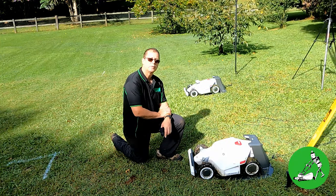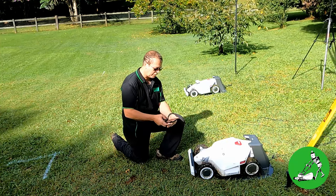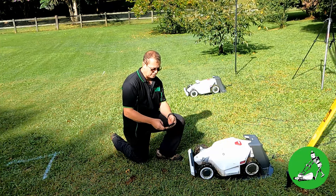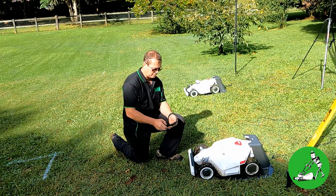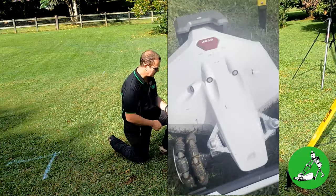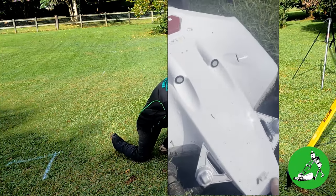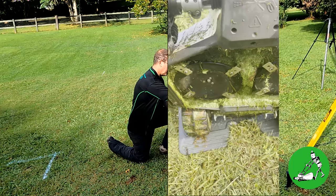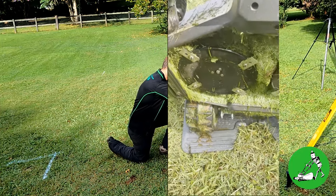Like I said, we were blessed with a bit of rain, so I'm actually keen to have a look underneath these guys to see exactly how they went as far as the grass build up underneath. So I'll just get my camera going here so I can show you what's actually on there. So this is the Luba 1000, and like I said, the grass is definitely wet, and it was wet for around about 20 minutes of that time. So I'll just take him off his charger and have a look underneath there, and you can see that is quite built up.